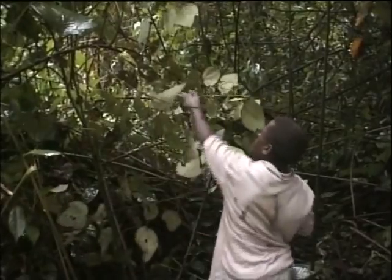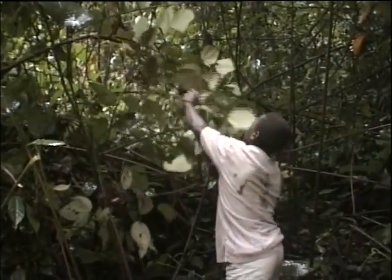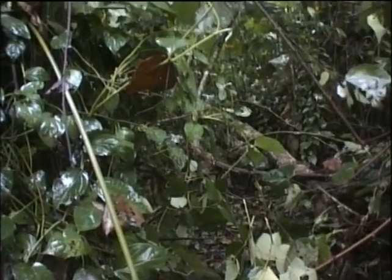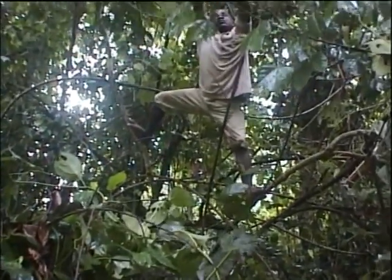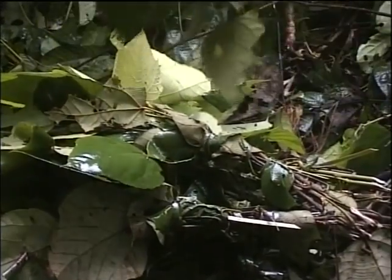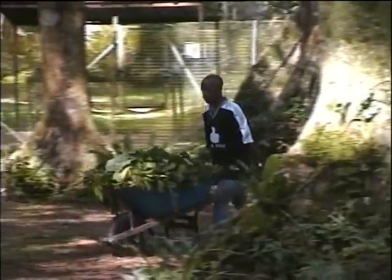For years there's been a breeding station for captive okapis here at Epulu. They live in large shady enclosures fed by the local Bambuti pygmies. The breeding program has been put on hold until the war in the area comes to an end. The pygmies trek daily to the nearby forest to collect a variety of leaves for the okapis. These are then washed and hung on the line. It's an exercise that's repeated twice a day.